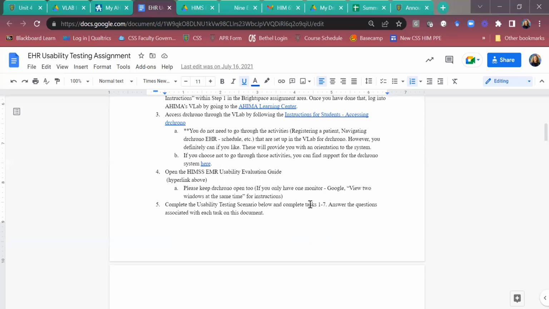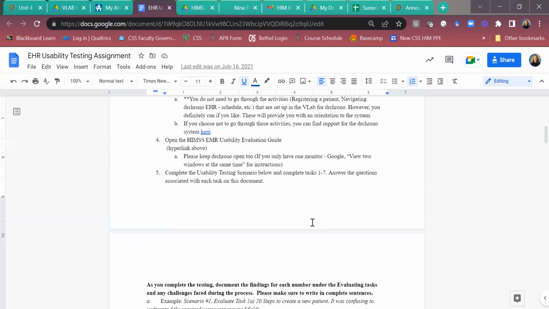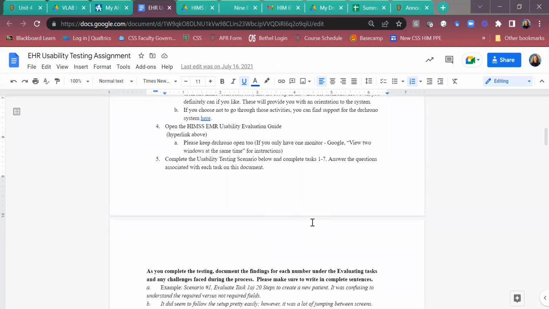So you could basically have 2 monitors. That is helpful. And then you're going to complete the usability testing scenario below. What you need to turn in to me is your answers to tasks 1 through 7. You're going to answer the questions associated with each of those tasks on this document.